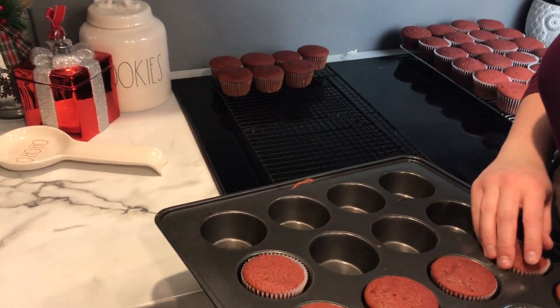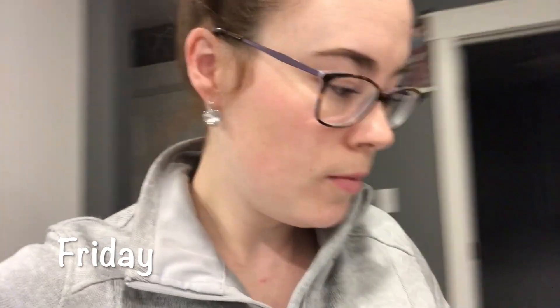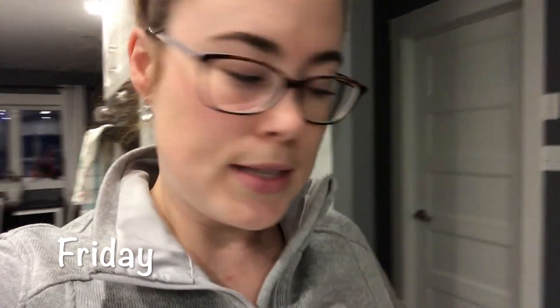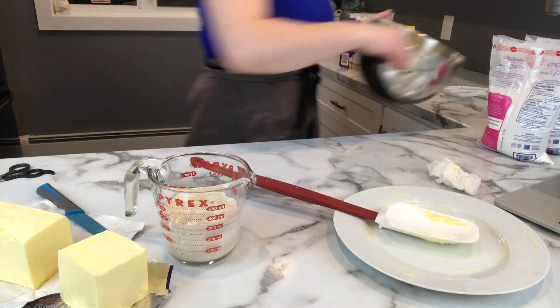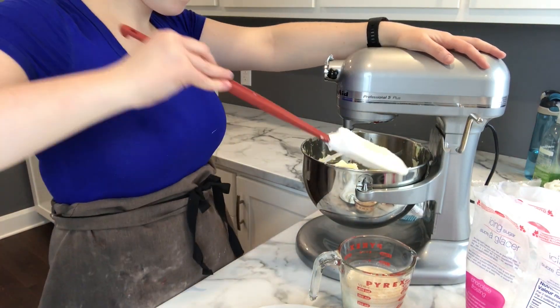If you're not going to be using your cupcakes right away, I can link my video down below on how to freeze and store cupcakes. Today is Friday and I am home for the night to finish baking and decorating my order for tomorrow. I didn't get as much done last night as I wanted — I got five and a half dozen cupcakes made, so I need the rest of the 11 dozen and a small cake. I'm just cooking supper and then I have to run to the grocery store really quick because I forgot I needed more butter and whipping cream for the buttercream.